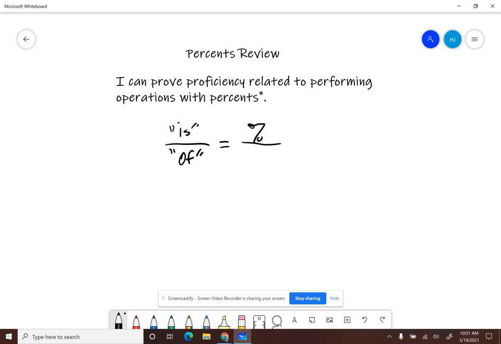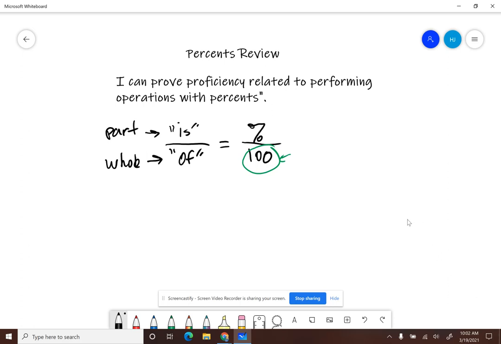On this side, you have percent. On this side, you have 100. So this always relates to the part of something, and this always relates to the whole. One of the other things we have to understand is that percent is always based on 100. If somebody says, "Hey, I'm giving 100% effort," that kind of makes sense. They're giving full effort, right? So percents are always based on 100. So that number is going to be there all the time. The percent is always going to be there, and then is and of are just keywords to help us understand what to do with each problem.